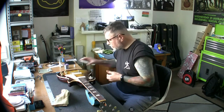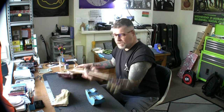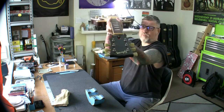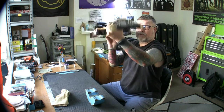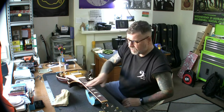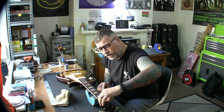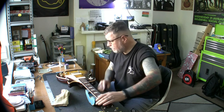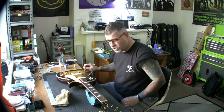Okay, so steaming the nut out went so smoothly. It steamed straight out, not a problem. Took it out, moved it across, super glued it back in. Absolutely perfect. So that was not a problem at all. So we are now ready to move on to the next stage, which is where we're going to mark out the nut for the strings. We're going to cut the nut, get the strings on, and we're going to get this guitar finished.